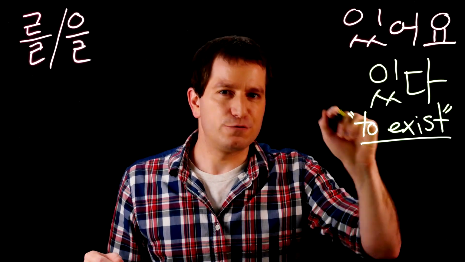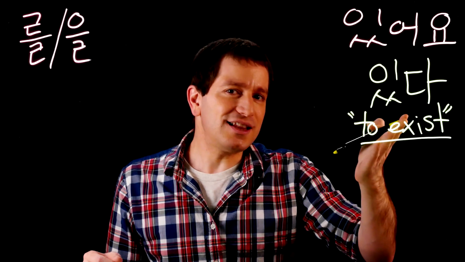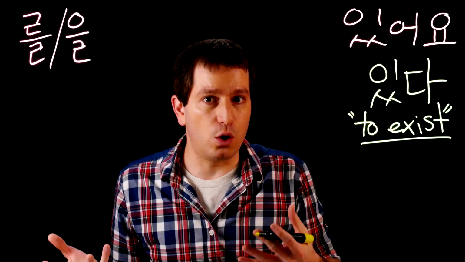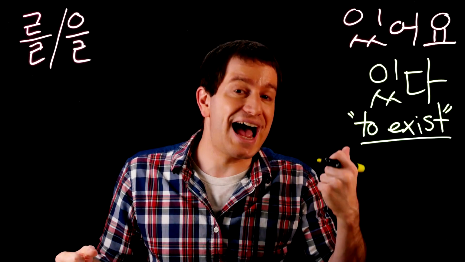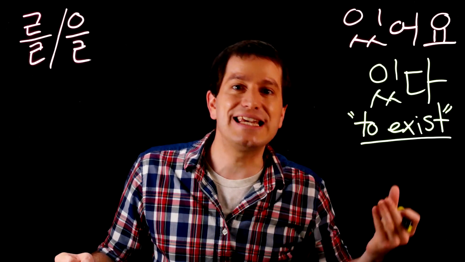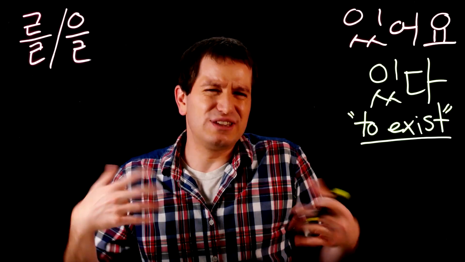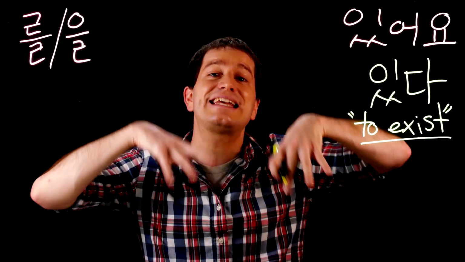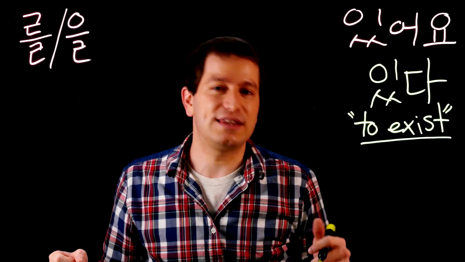Okay, first of all, 있다 can be conjugated to 있어요, and 있다 just means to exist. Like if I'm saying I am at home, literally I'm saying I exist at home. Or maybe my dad is at work. Well, my dad exists at work. If you say I have a lot of money in my pocket, well, you're literally saying there exists a lot of money in my pocket. Anything that exists, anything that is there, is used with 있다.